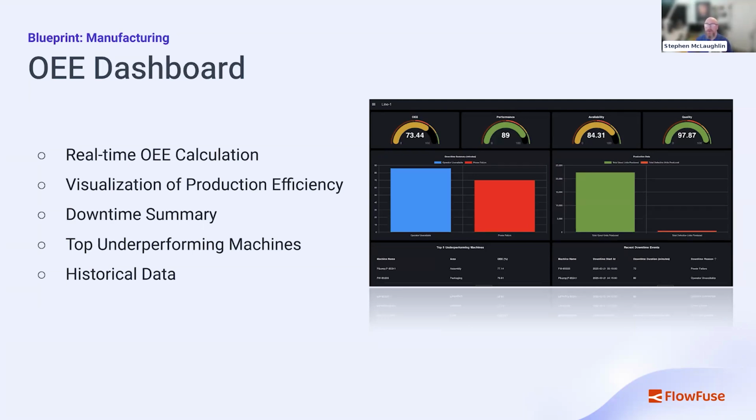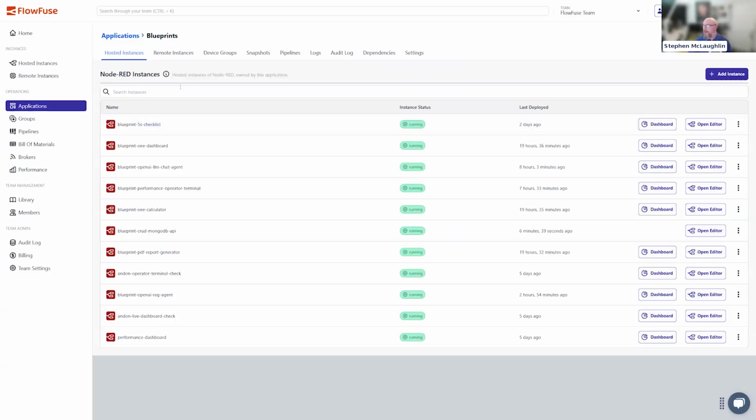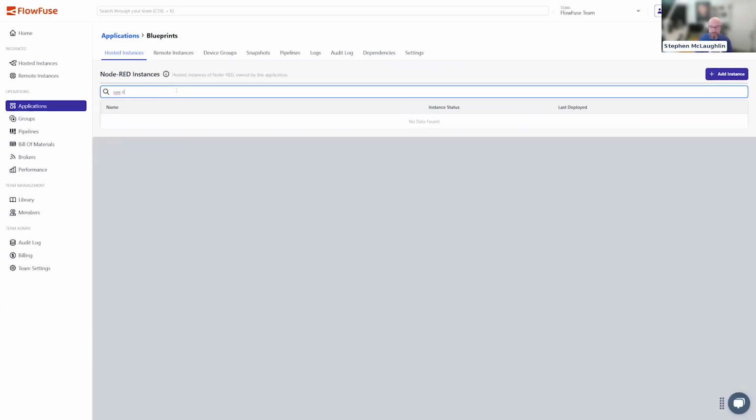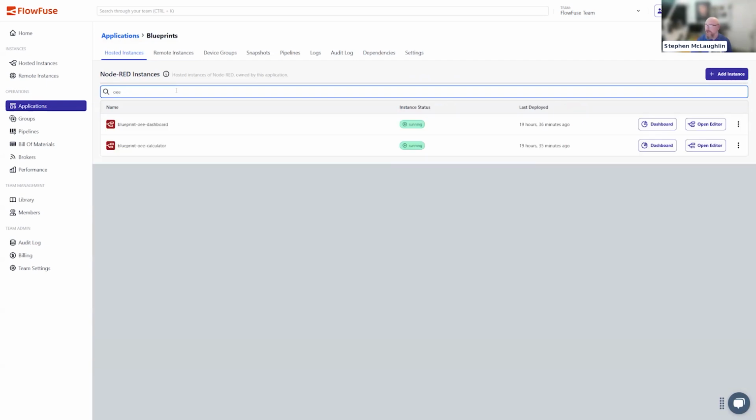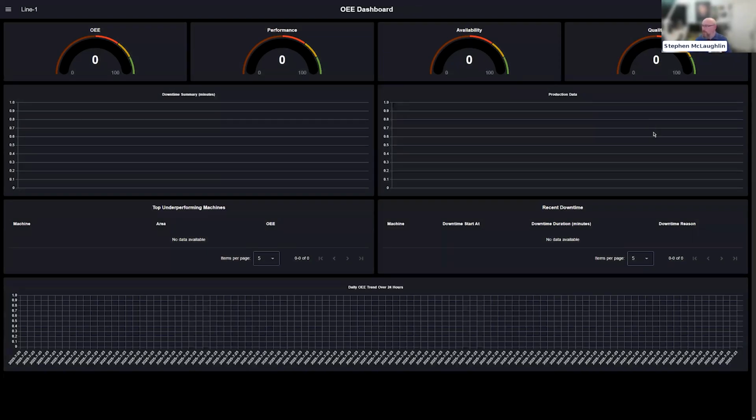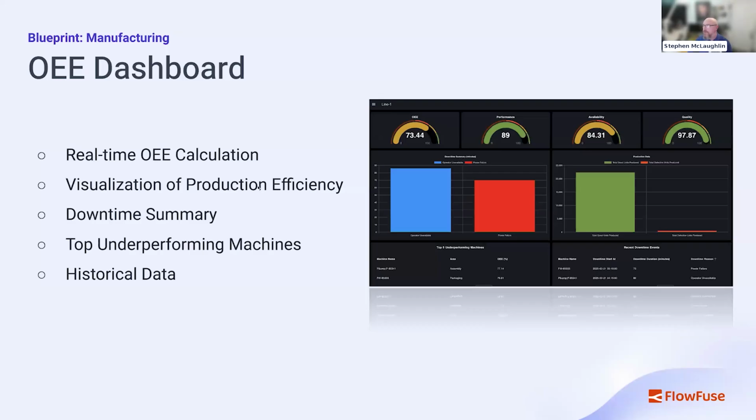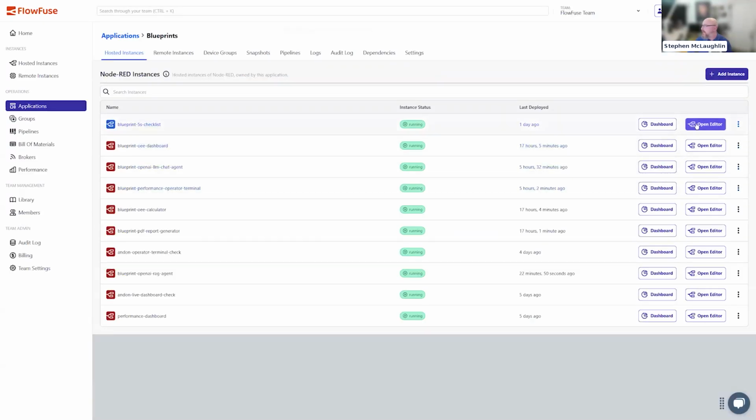So let's have a quick look at this one. Did I create it? I did, thankfully. So, okay, I'm going to have to switch back. One moment. And go into the editor. You'll get to see the internals of this one.